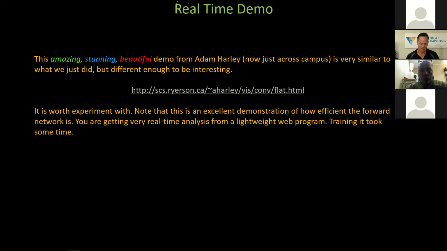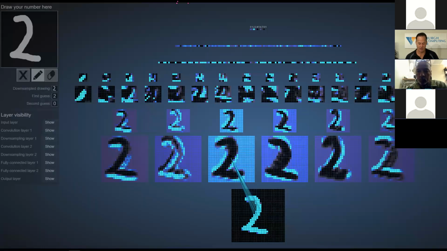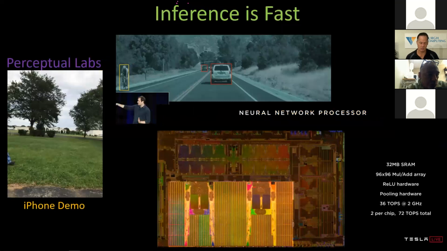And that illustrates that once you train the network, the forward part or the inference part of the network is very, very cheap and fast. To train this thing might have taken tens of minutes on a decent GPU. But once it was done, it could be put on a generic web server without a GPU, and it runs in JavaScript. JavaScript is far from an optimal high-performance language. It runs in JavaScript, and it works almost instantaneously. And that's because once you've trained and found the weights, the inference or forward part of this network is very fast.